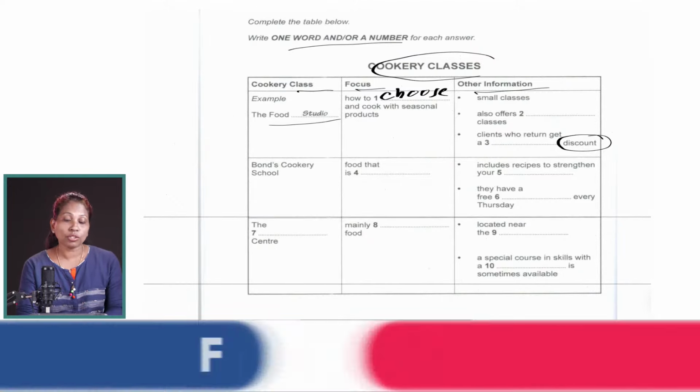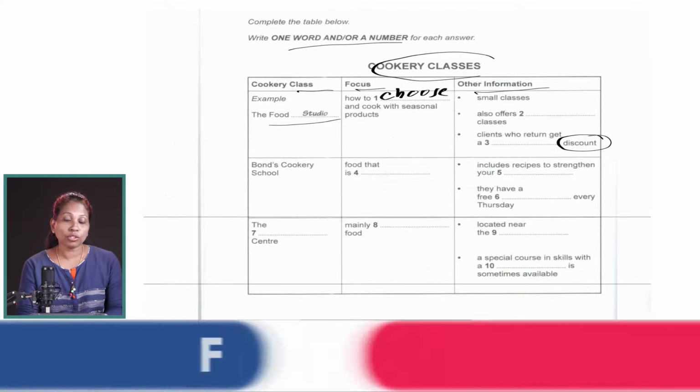Though in fact most of the people who attend the classes find it's a nice way of getting to know one another, right? So even though it's a small class, which is already given, they offer what? They offer private lessons, right? So not only group classes, they're also giving private lessons to the people who join there. So along with small classes, it also offers private classes. So that is the answer for the second blank in other information. Now, that is completed.